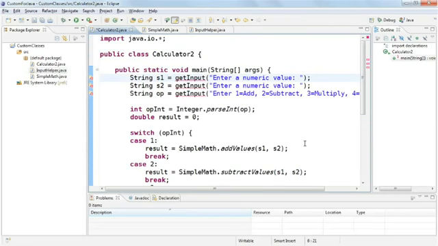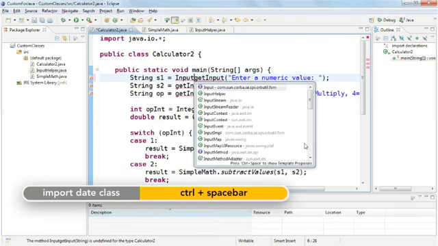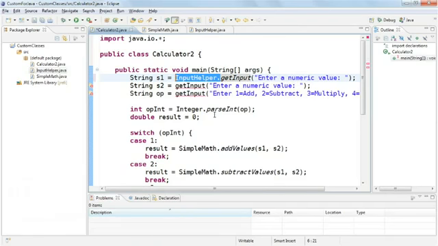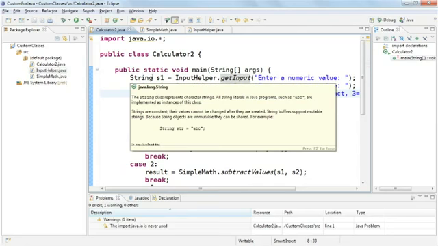and I'll go up to the calls to the getInput method. I'll type in input and press Control space, and I'll choose my new class, input helper, and add the dot. I'll select and copy the input helper dot string and paste that in twice. And I'll save my changes.